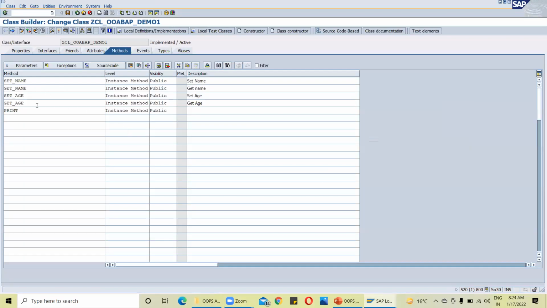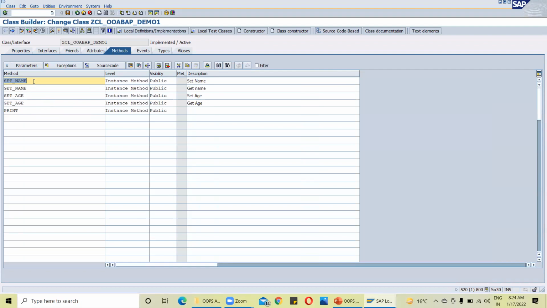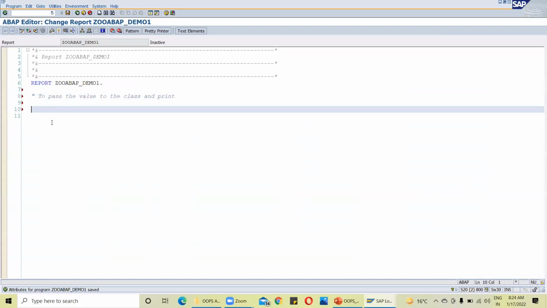So I want to print the name and age, GV name and GV age, without using set name, set age, or get age. How to do that? First, you have to create the object of a class.